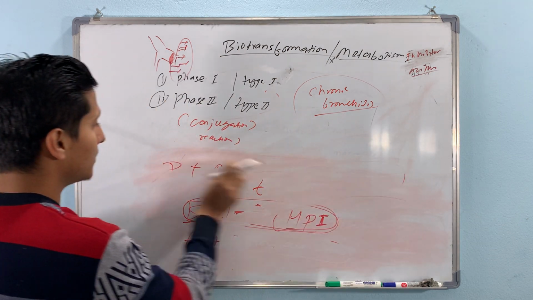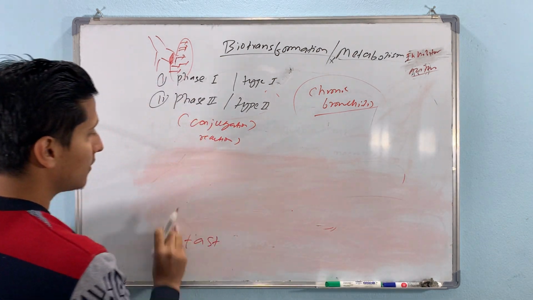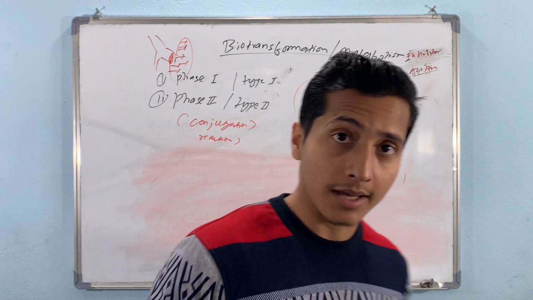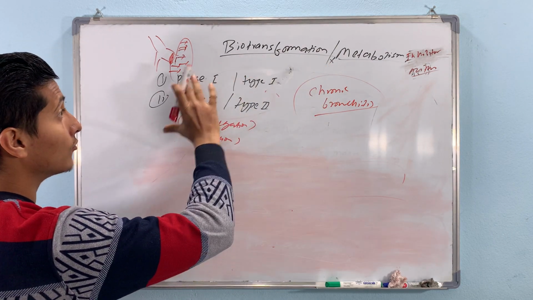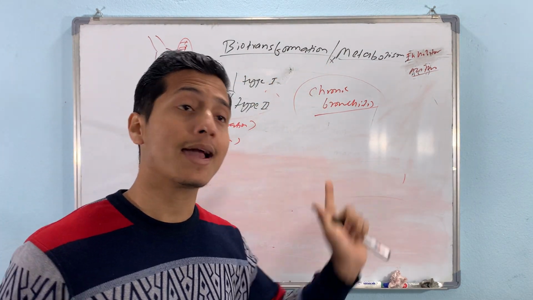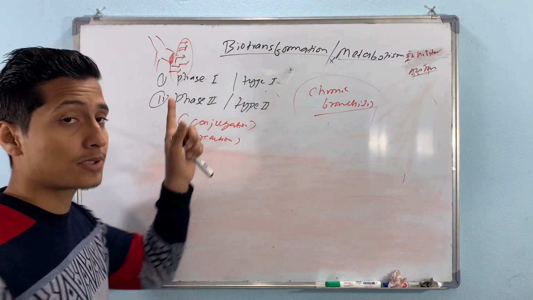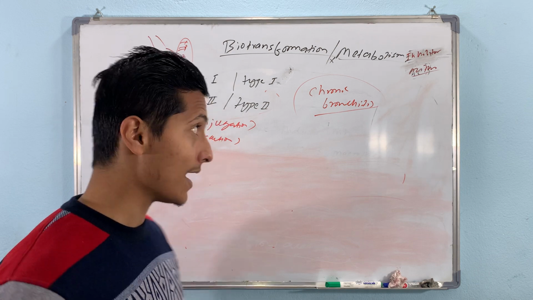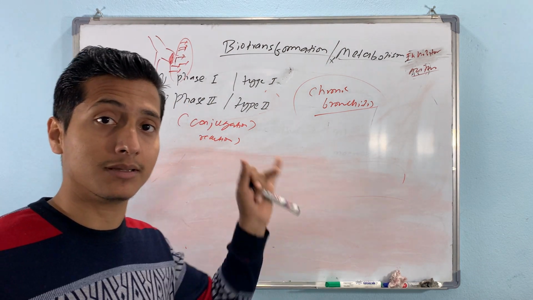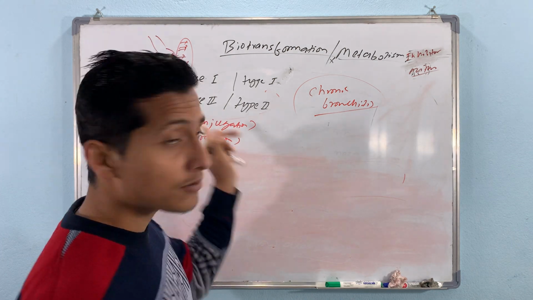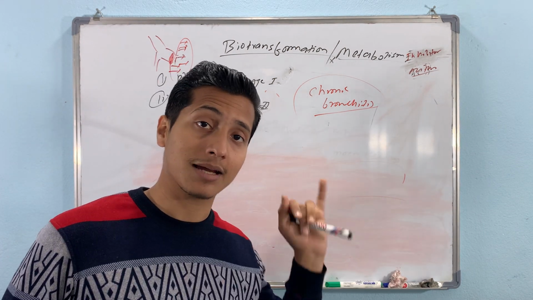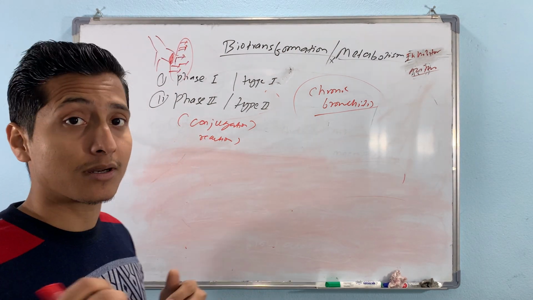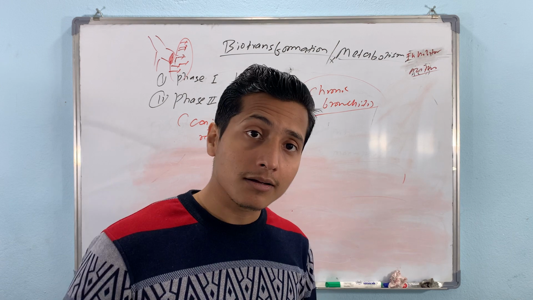So far, let's review what we have discussed. Today in this video, we talked about biotransformation, the definition of biotransformation, and the different types of biotransformation reactions. We talked about the different types of type 1 reaction, that is oxidation, reduction, and hydrolysis reactions, and some examples involved in those reactions. We also talked about type 2 reactions, which are also called conjugation reactions. We talked about three different types of conjugation reaction, and some clinical relevance of those reactions.